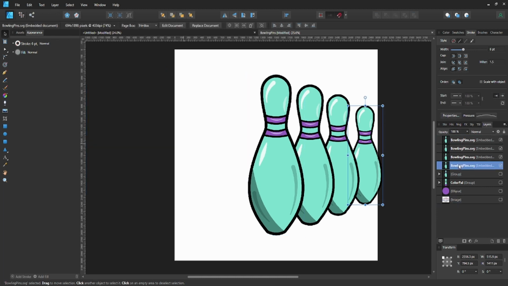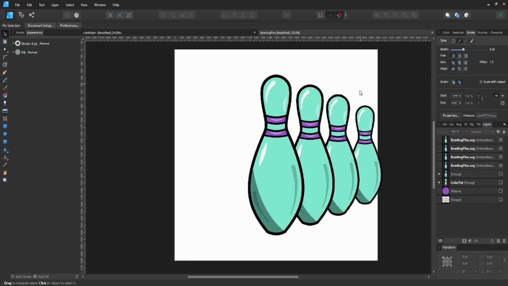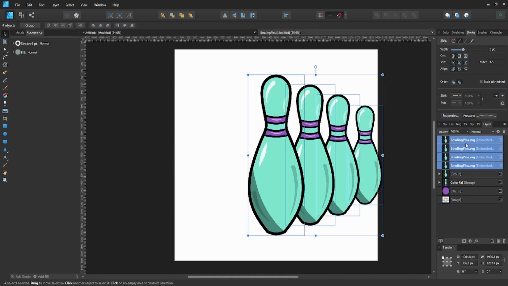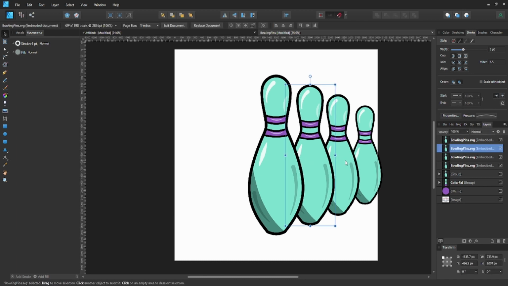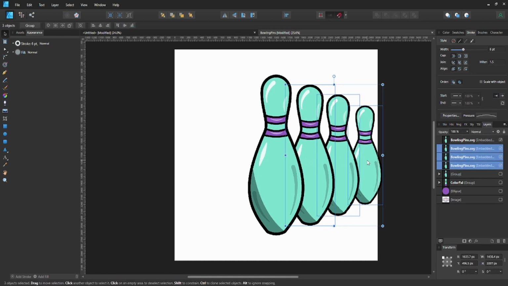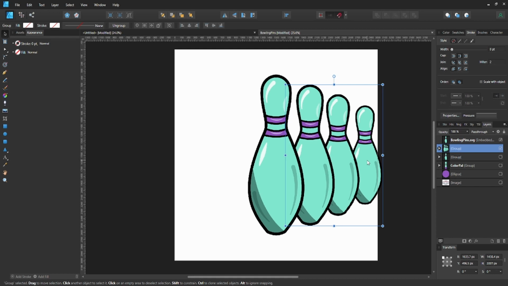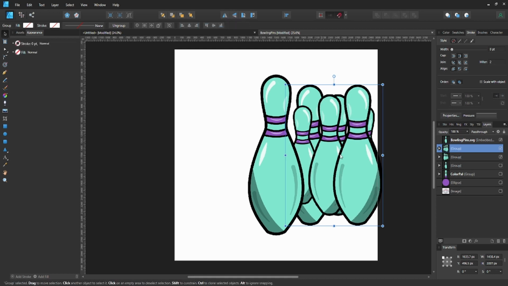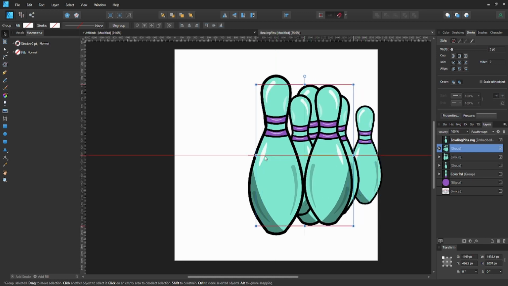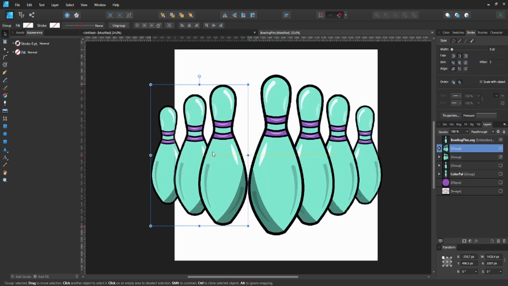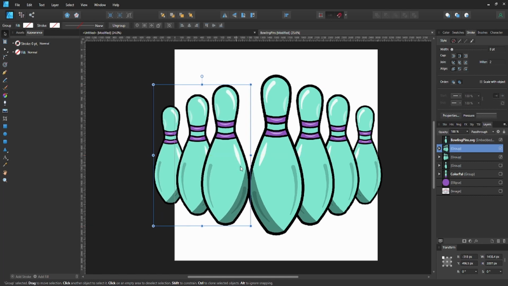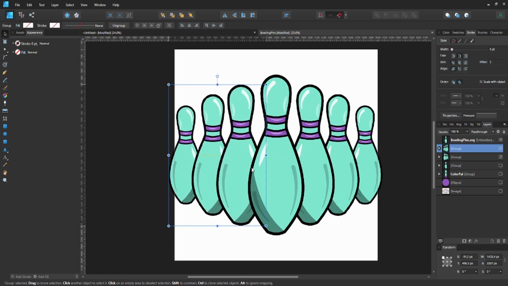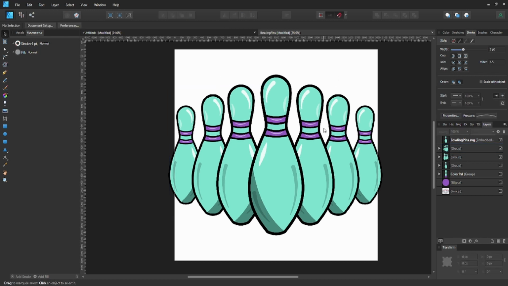So now that we have all that, what you're going to want to do is select the pins that you just created. Not this middle one, but just these three that you created. So grab all of these guys together, hit Control G to group it together, hit Control J on your keyboard, and then flip horizontal. Now we're just gonna drag it right here. We're also gonna drag it and make it as even as the right side. So just glue it up once, and there you go. It looks pretty good. And that's how you create your bowling pins.